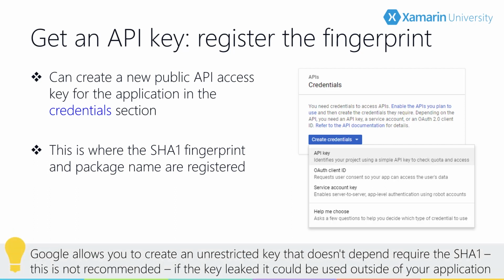It is possible to create unrestricted API keys. These keys don't require the SHA-1 fingerprint and they'll not be tightly coupled to your application. That might sound tempting as it reduces the number of required steps, but keep in mind that Google will eventually charge you if you generate enough traffic to the API. An unrestricted API key is substantially easier to abuse and can be used outside of your application. So it's recommended to create unique keys for each published application.